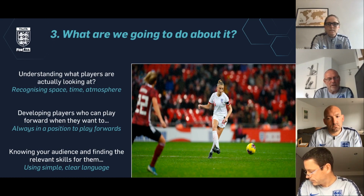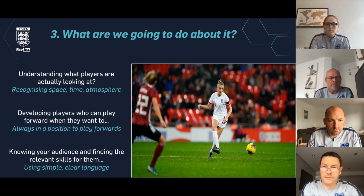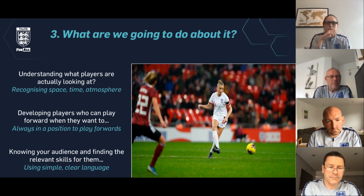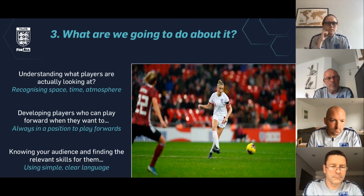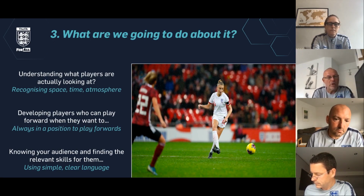The other thing is I think that with receiving skills and you're doing the scanning and planning, it lends itself to directional practices as often as possible, because you need to know what's forward. If you're saying play forward, which way's forward? If you're in a circle, forward is only the way you're facing. So it lends itself to directional practices as well. And people get used to looking left, right, backwards and forwards. There's a bit of what I call a football compass about that you learn unconsciously. So it's really important that if you want to help receiving skills, then make it as directional as you can. And even though the quadrant is a circle, it is directional, if you see what I mean. The ball goes to somewhere and it's heading somewhere else. Yeah, absolutely. So that's important.